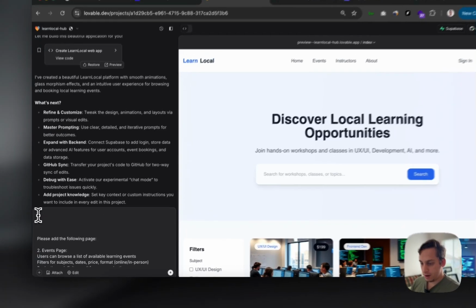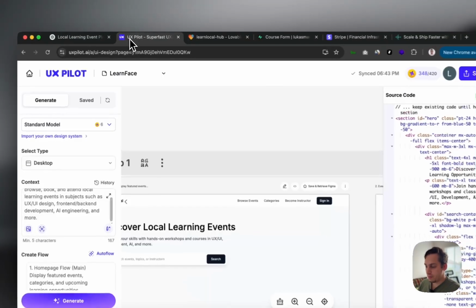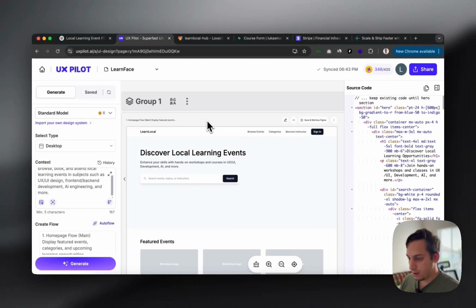Before we add the pages, let's just fix that nav bar. Please make the nav bar have the following options, sorry, guys. Following options, and then let's add that from UX Pilot. I'm just going to take a screenshot of this.